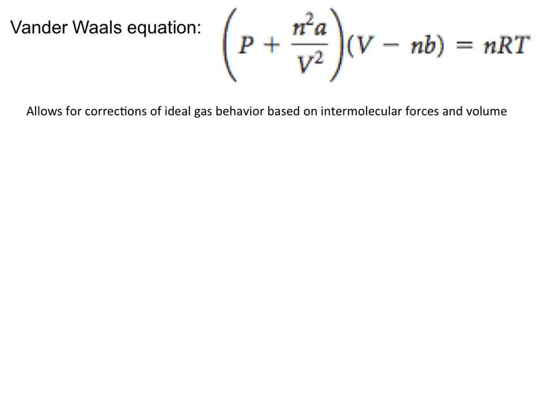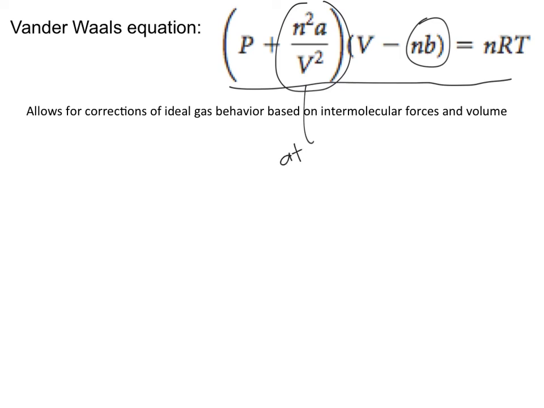So the van der Waals equation that you see here basically accounts for the corrections in both pressure and volume that we just talked about with respect to gases actually behaving in a real way versus in an ideal way. Okay, so we have two new factors here, as you can see. We have our value here, which accounts for the attractive forces that occur between molecules of real gases. And this factor right here actually accounts for the volume that the particles of gases in real gases actually take up.